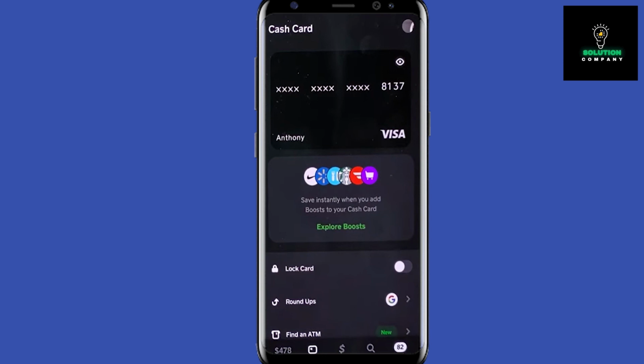So basically, if you are waiting for a redeem code or a physical gift card or looking for your Starbucks gift card number, you are not going to find it in here. That's the reason why, because you are basically just adding money into your Cash App cash card when you receive a gift card through Cash App. So that's pretty much it.